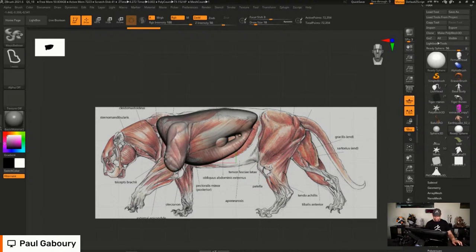If I don't move my camera, I'm going to start going, all right, let's do more of the arm, but I'm going to hold the shift key so it welds that arm together. And then you know what? I'm going to do the paw now. And again, because I have the lazy mouse, I can really get a little bit different defining.